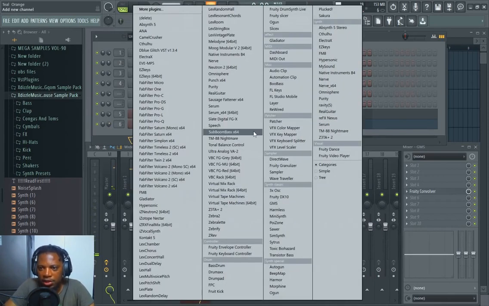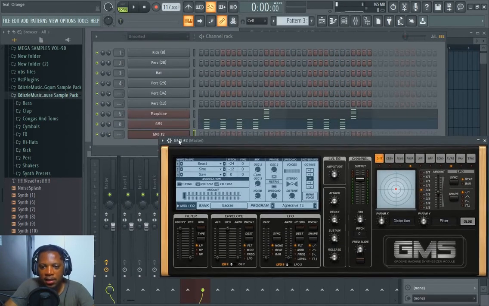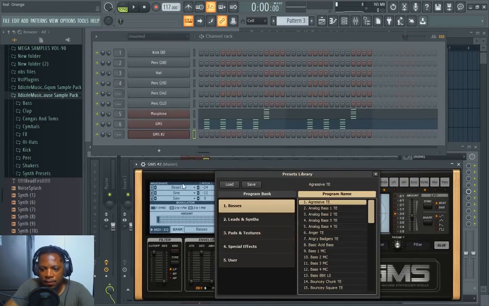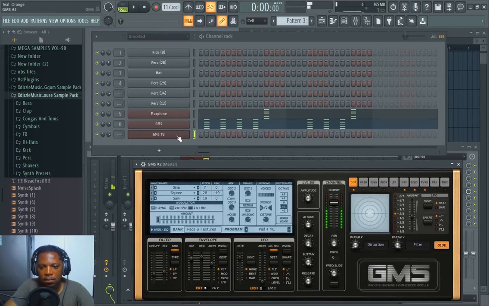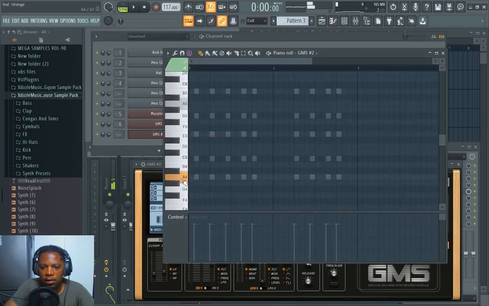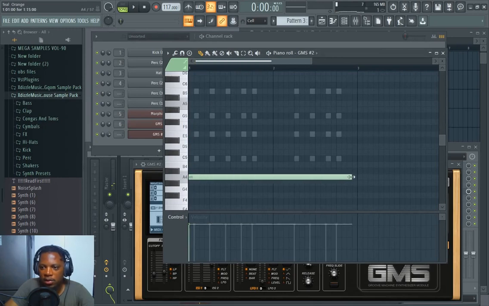Let me load another GMS and add like a pad just to sustain the whole time. Let's see, pads and textures over here. Guess that'll do fine. Okay, now we can select none. There we go. Now we're back to our single notes.